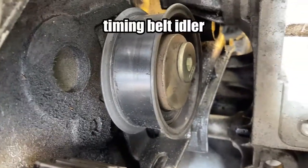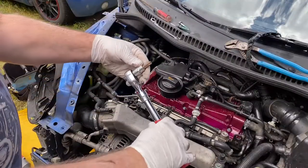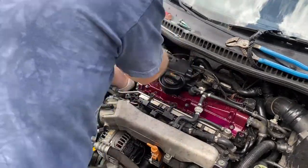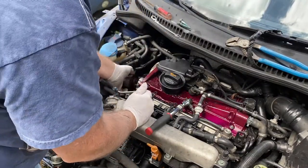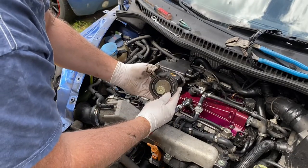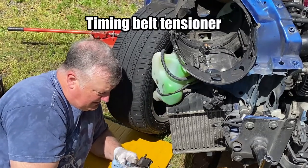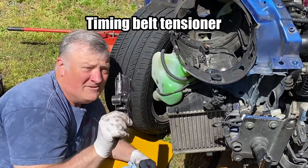All right, next I'm going to remove that little component. It takes a T50. Nice and easy. Don't need a spanner for it at all. Okay. Pretty simple. All right. 10 millimeter to the rescue. Two bolts, one there, one there. One you get from the top, one you get from the bottom.